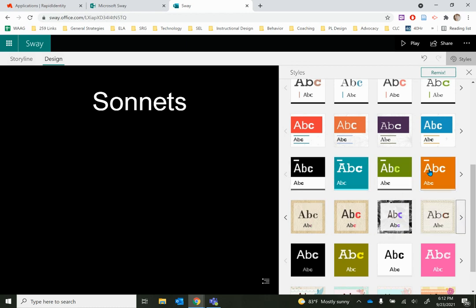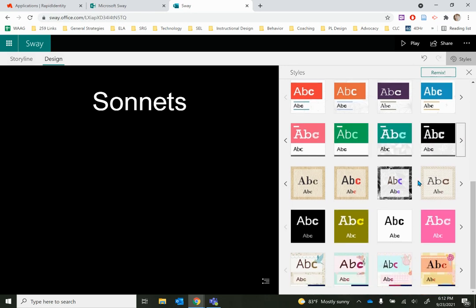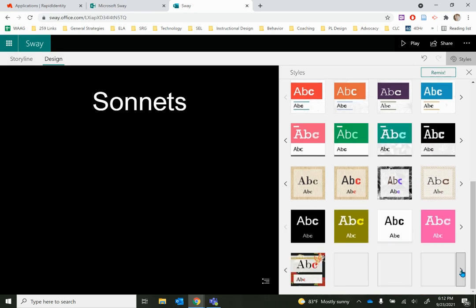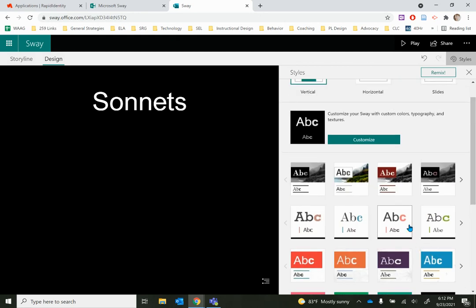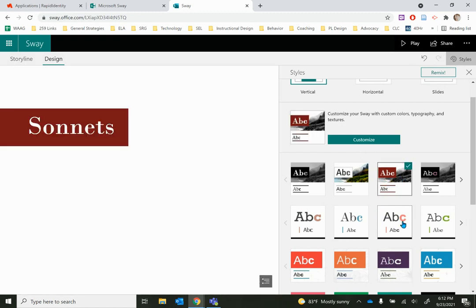Maybe you just really like solid colors. You can just scroll over and see what else shows up here. Maybe you like really cutesy things. You can move over and see what other colors are available. So you have lots of options, all right? I love nature and I love burgundy, so I'm going to choose this one here, okay?